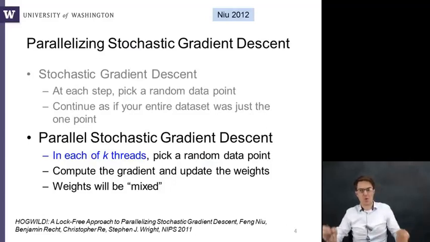And so what some folks have shown, a couple different groups actually more or less independently, and the paper I've cited here is the one that I'd recommend, has this approach called Hogwild. These authors named their approach Hogwild, which is to parallelize stochastic gradient descent: in each of the threads, in each of the independent processes, start trying to update the parameters using a random data point, and you can apply this to mini batches as well.